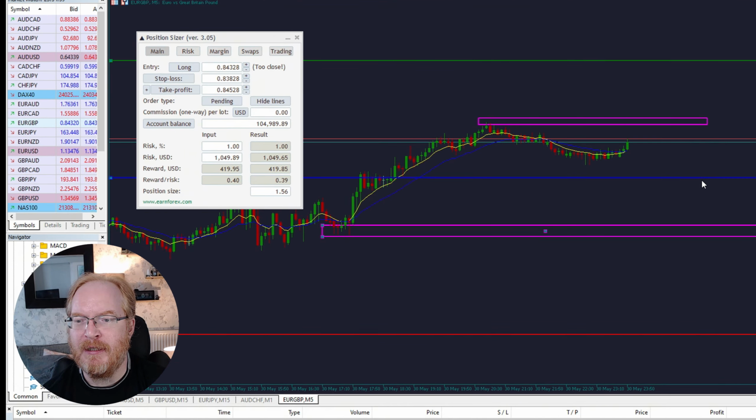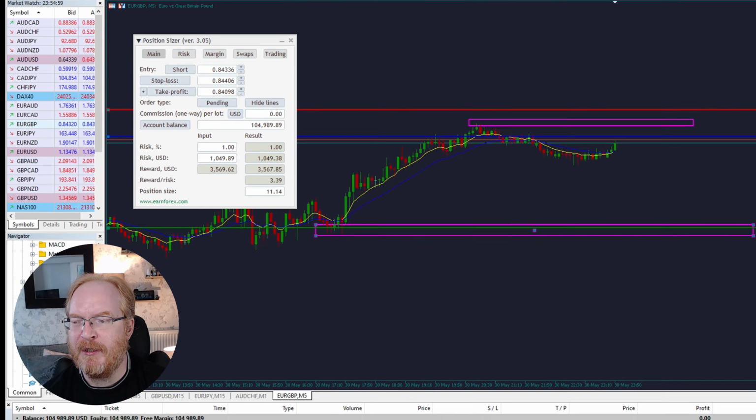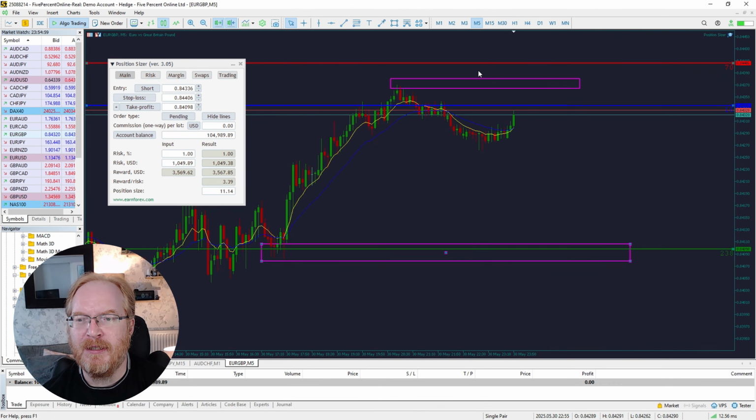And as you can see, it's a lot easier. Say you wanted to place a trade from there, your target's going to be down there, and your stop loss above there. You can literally just drag these lines around. You can also enter the prices manually up here, should you wish to enter there, and it does everything for you. You set how much you want to risk. Obviously we're not going to risk $1,000 there. Say we're going to risk $100, you just type it in, and it calculates it all for you.